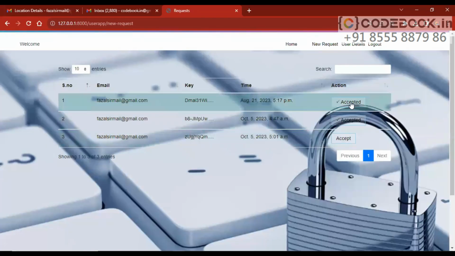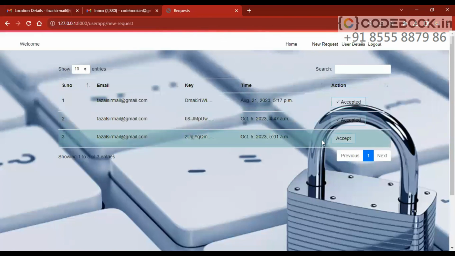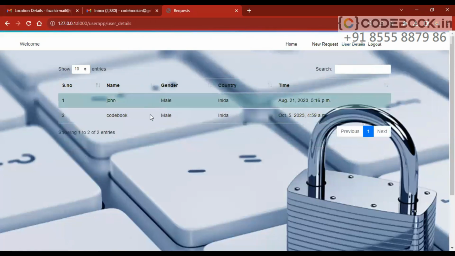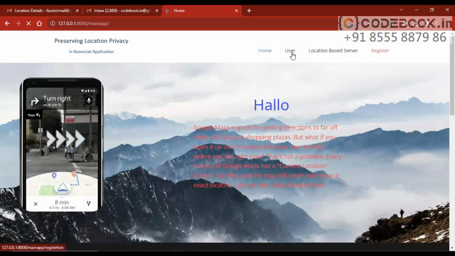Yes, there is a new request here. Two requests have been accepted and there's a new request here which has to be accepted. Let's click on accept here. So the two user keys are this, and the date and time, and accept. If you want user details, you can see the two users are there. Log out.